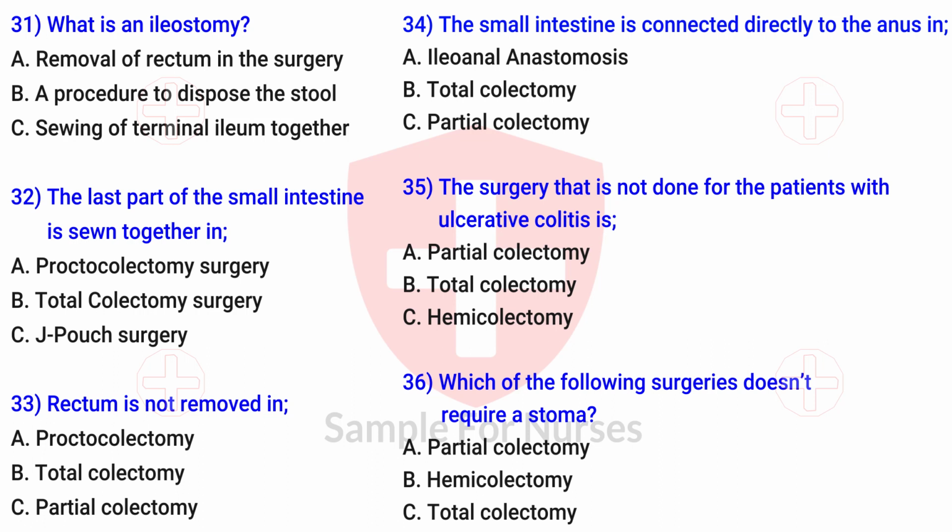In the total colectomy surgery, the entire colon will be removed. Unlike proctocolectomy, the rectum is not removed in this surgery. A total colectomy with partial or complete rectum left in place may be done in certain cases of either Crohn's disease or ulcerative colitis. In a partial colectomy, part of the colon is removed, and it may also sometimes be called a subtotal colectomy.